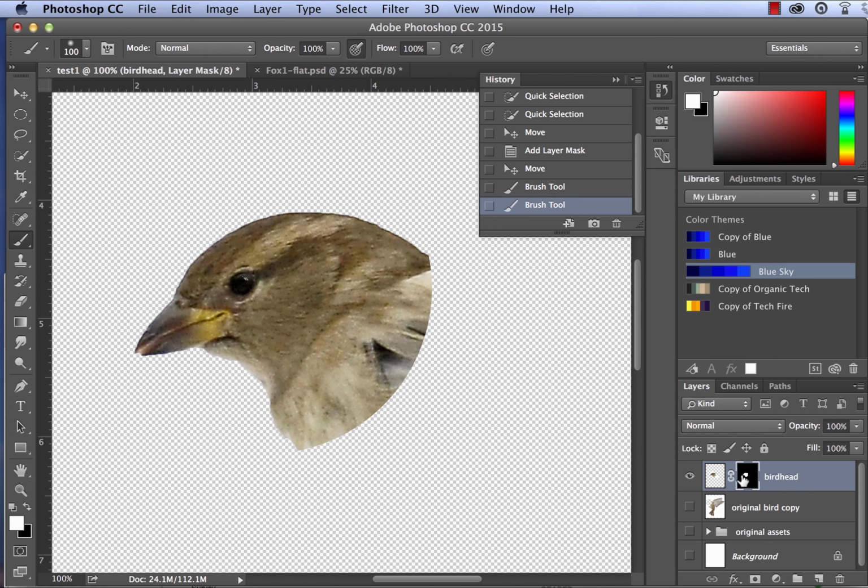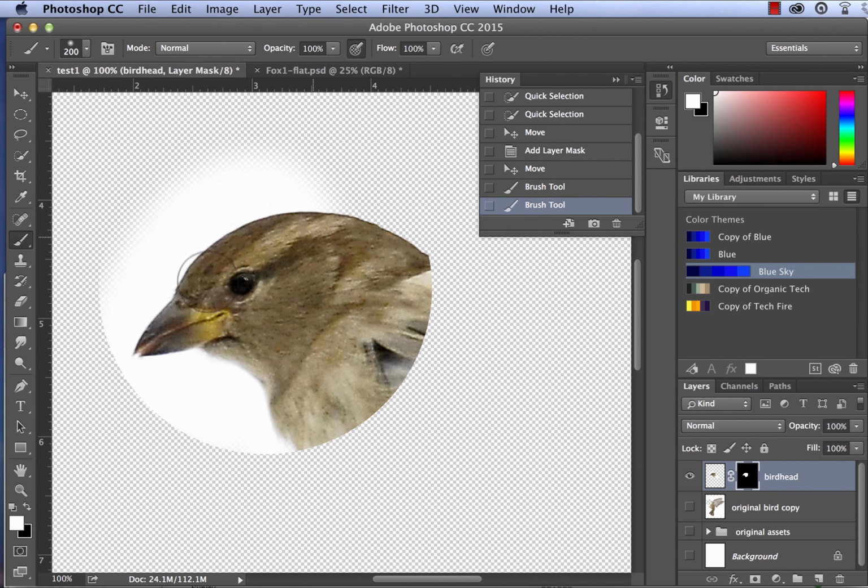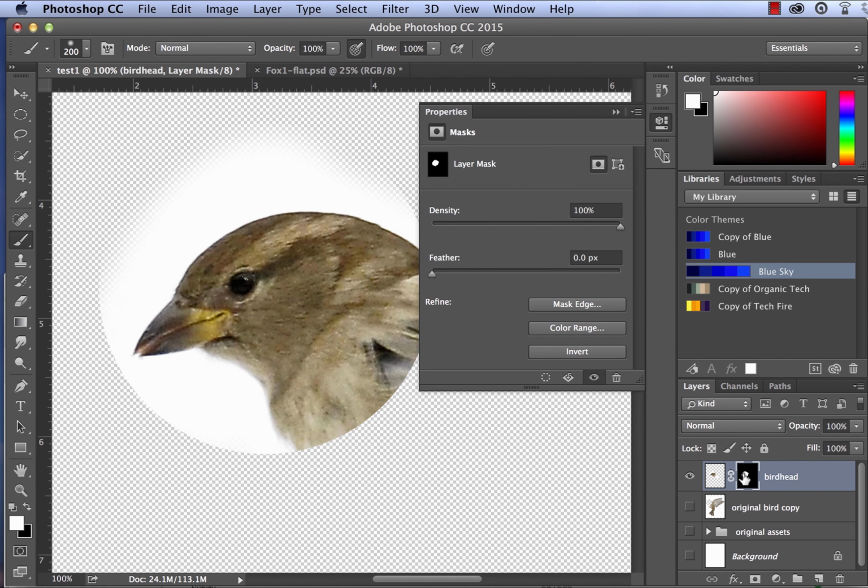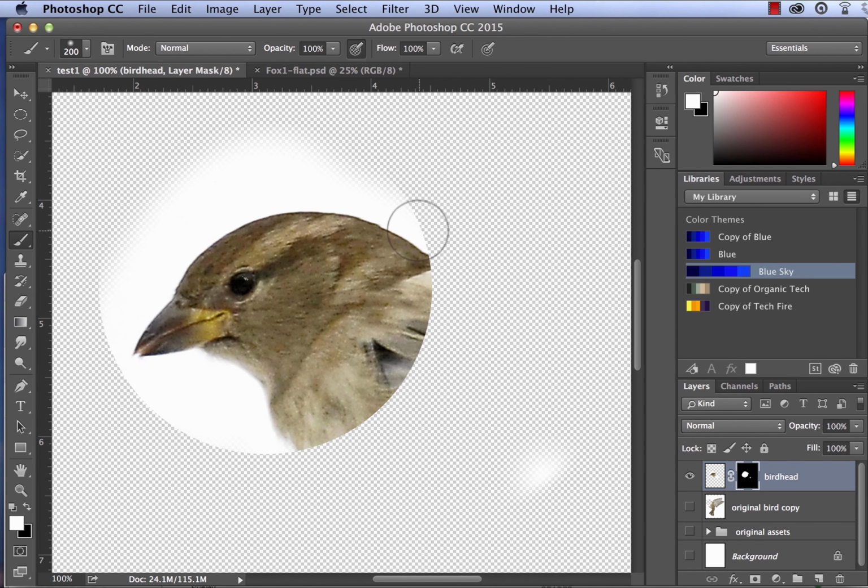So here we are on the layer mask, and white reveals. So you see I'm revealing all of these things under the mask here.